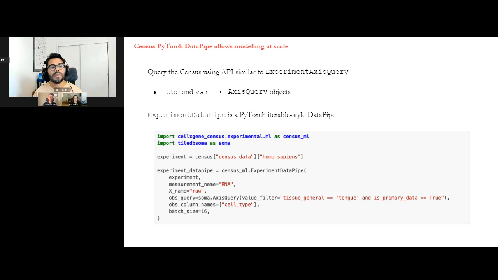And then we have to specify what columns from the cell metadata data frame we want to utilize, in case you're doing an inference workflow. So for example, I want to create a model that predicts cell types, so I could select the cell type cell metadata for us to model on. And we can also specify the size of the batches. This is just the PyTorch batch size that lets you know how many cells you will get in each iteration of the loader.